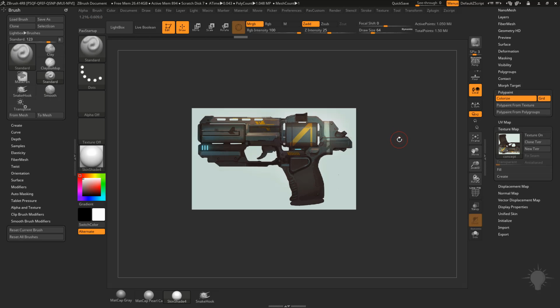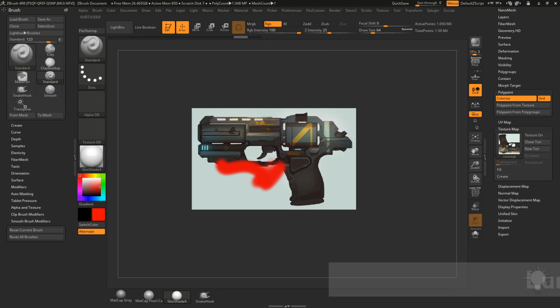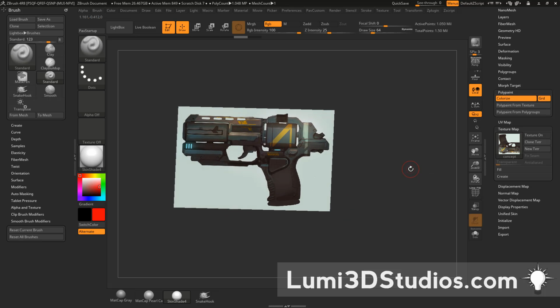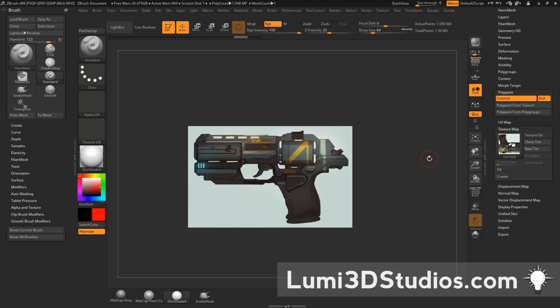and now you've got that applied as a polypaint. So if you hold down Shift, you're going to see you can smooth out the RGB, and of course you can paint on it. If you turn on RGB, grab another color, and now you can just go ahead and polypaint on this all you'd like. But now your polyplane is the right dimensions for whatever imported image you have.